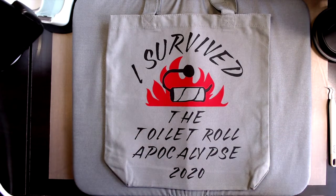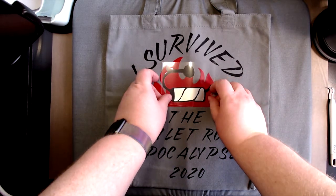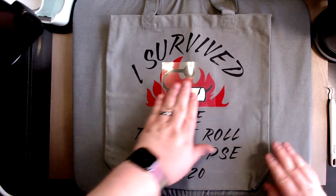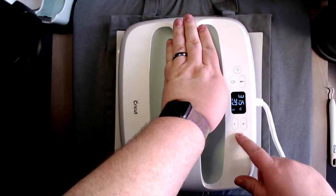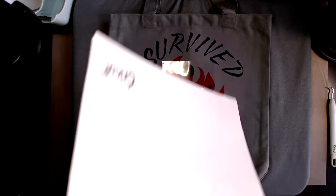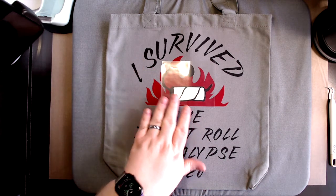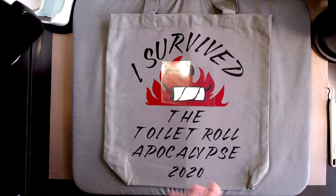So now for the final one though, which for the gray bag I could leave like this, but for the sake of the video I'm going to do it with this since we cut it. You just line it up. Okay, put your protection sheet back on it and do the same thing again. Alright, now we're going to let this cool completely again, and then I'm going to show you how I will make this all fit in there really well and stay down.